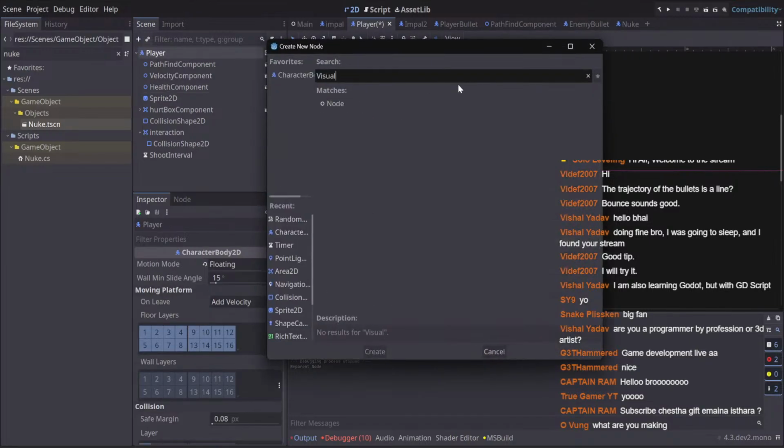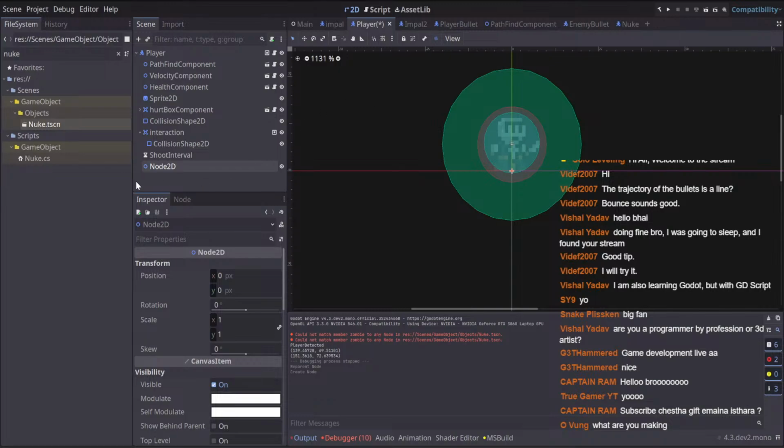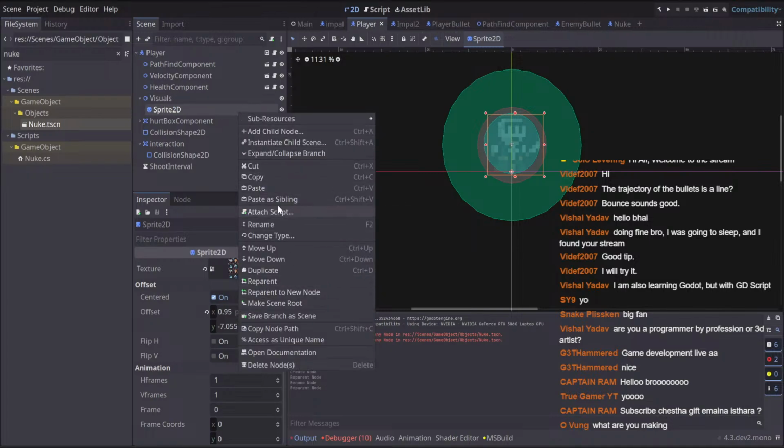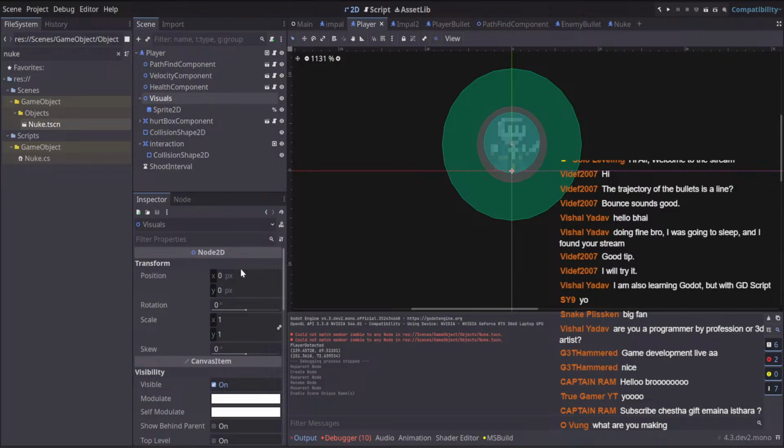Let me add some visuals node. I put -1. They are coming.